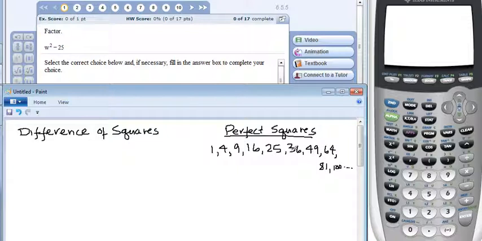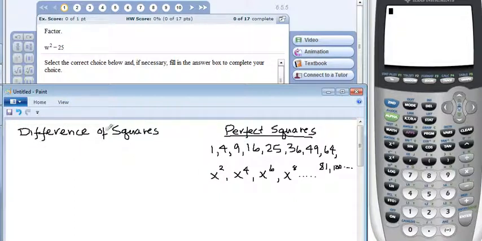So if I took the square root of any one of these numbers, I'd get a nice whole number back out. The square root of 49 is 7. The square root of 100 is 10. Anything in between these would give me some sort of an icky decimal. So those aren't perfect. And also any even-powered exponent is perfect, and on and on and on. Anytime that I have an even one here, I can take the square root. I can take these all in half for the square root. X to the 5th, I can't. I get a messy fraction, 2.5. All right? So that's what a perfect square is.